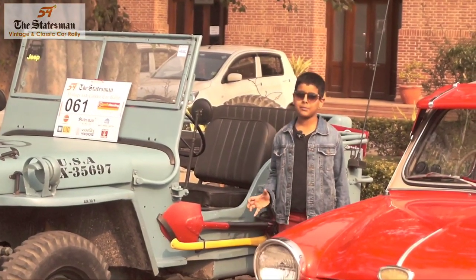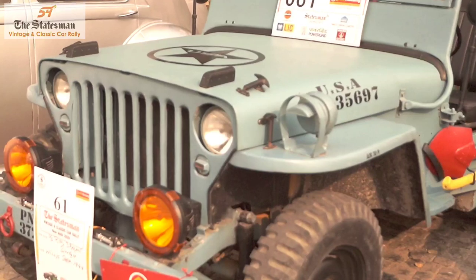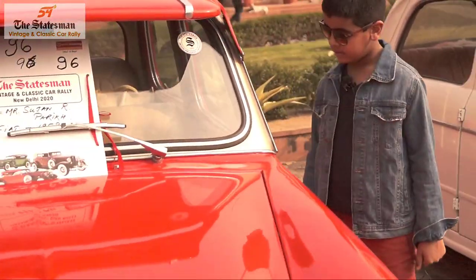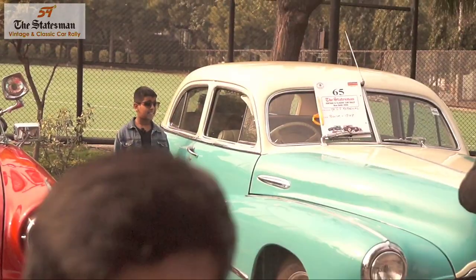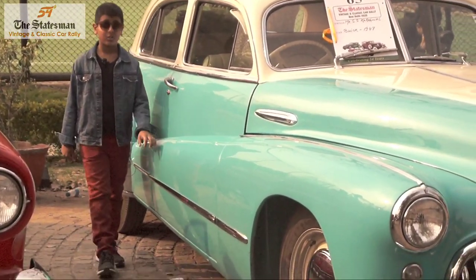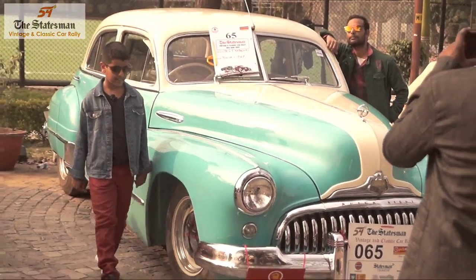This is the masculine blue jeep, the Willys jeep from the year 1944. Look at this jeep, look at its blue color, it's so cool. This is the Fiat. This is the Buick from 1947. Look at the way it's been made. So cool. Look at this car's design. Isn't it nice?